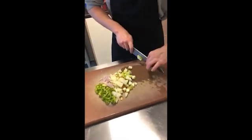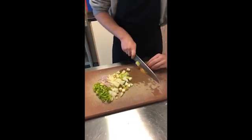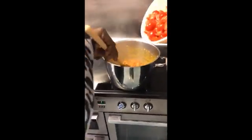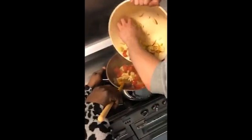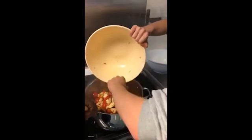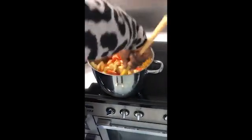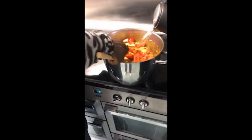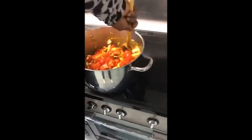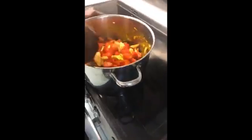I'll just do this last wee bit of apple, and then we'll go over to Mariam and see how it's going. How's it going? Good. Good stuff. Yeah, okay. So we can get these tomatoes, apple. You can really smell the cardamom. Lovely. Maybe just a wee tad of water. Looks lovely.